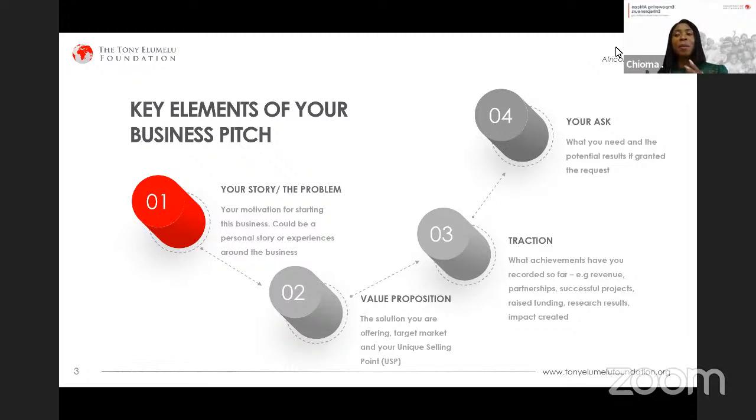So you see, by the time I look at the potential impact of this $5,000 I want to give to you, I want to be part of that solution. I want to be part of the solution where young girls who have been out of school are back in school. I want to be part of the solution that Nigeria will be malaria free. All right, because I see the big picture, it's easier for you to get my attention, because it's something that I want to be part of, right?